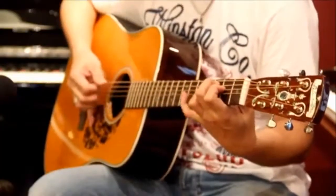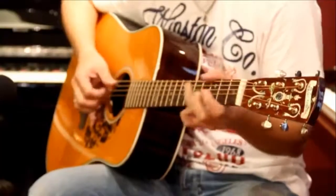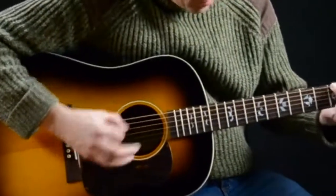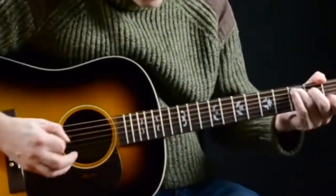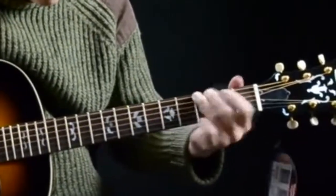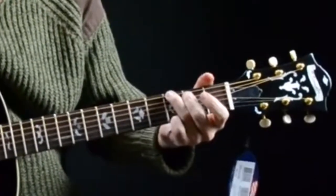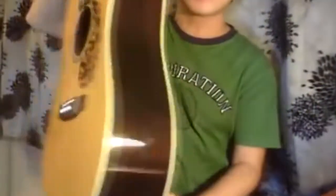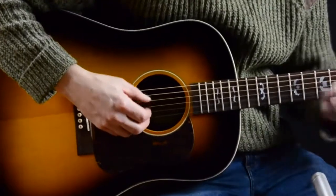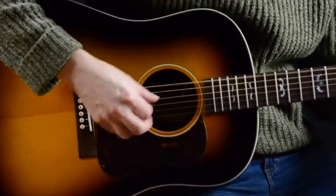In terms of hardware, we're looking at high-quality components. In order to stay authentic to the 1930s and 40s era guitars, Blue Ridge installed a standard rosewood bridge fitted with a bone compensated saddle. The nut is also made of genuine bone, while the tuners come in the form of a vintage open-back nickel-plated set. The attention to detail is plain as day, no matter which part of the hardware you look at.